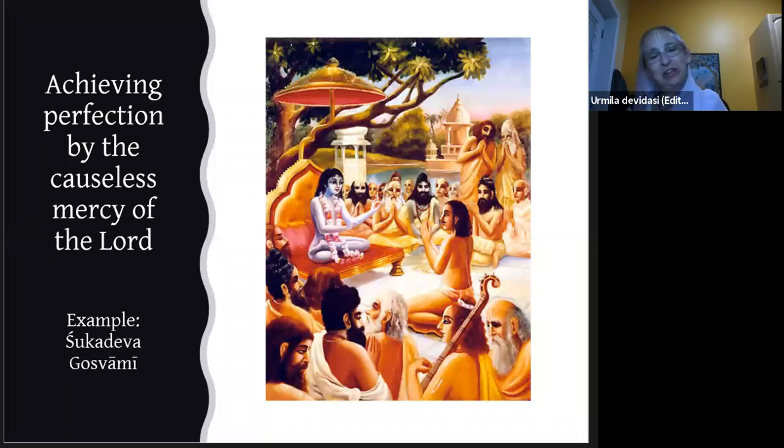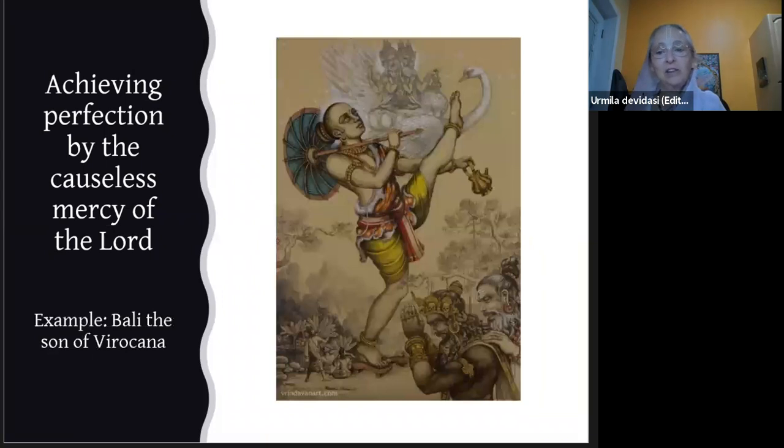It mentions there the residents of the Jangala province, Prahlad Maharaj, and Mrigari the hunter. Mrigari the hunter is a really good example of someone who did absolutely no sadhana and became perfect by the mercy of Narada and Parvata Muni. Another example that Rupa Goswami gives is that of Bali, that Bali became perfect without doing any sadhana. Now, again, we can say, well, he surrendered. That's one of the processes of devotional service, but he hadn't been working on any kind of sadhana.